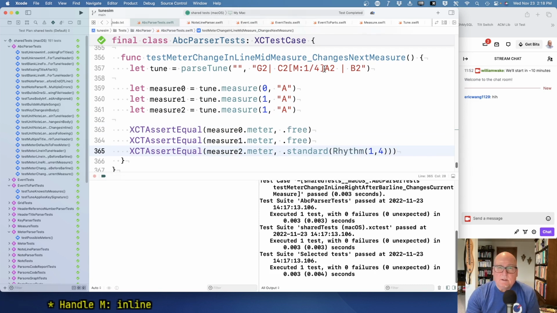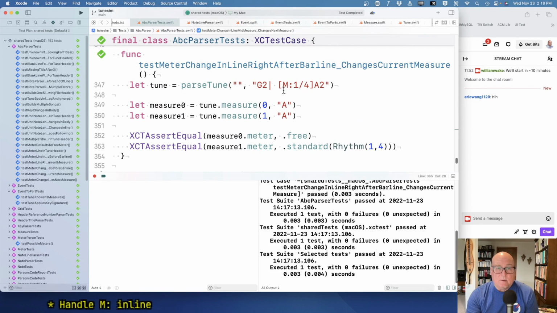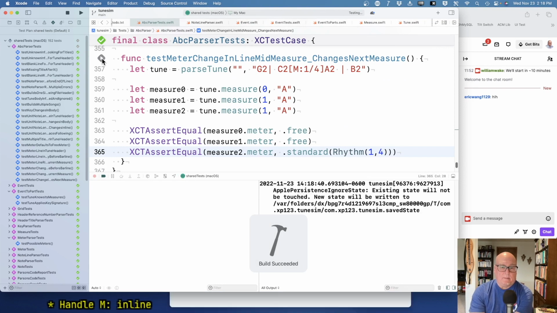Okay, so change meter inline changes the next measure. So we're going along free measure, get a change. We say next time you change a bar line, you're going to put a 1/4, A2. So unlike this one, which did it right away, this one's going to delay. And I think this should pass as well.